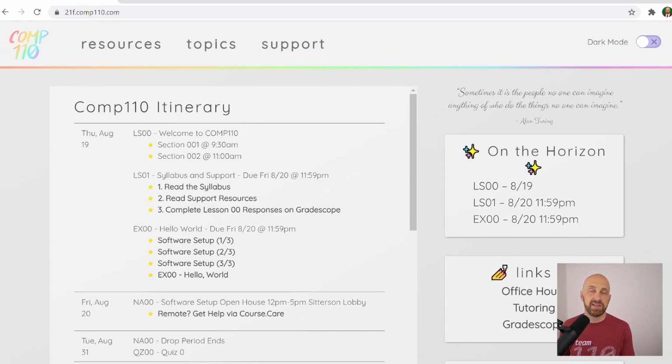Primarily, the readings that you'll do are found on reserves in Sakai. You don't need to worry about those quite yet, but if you wanted to take a look at them, they should already be there. Otherwise, everything is going to flow through the website for information and for lessons. Gradescope is where you're going to be submitting your work.